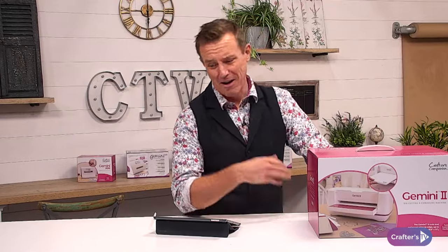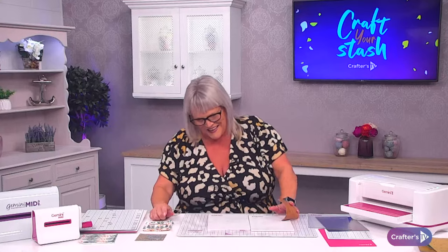I love this machine. I'm so passionate about this machine. It seriously is the best machine on the market, and I'm saying that from a place where, before I started working for the company, I owned that machine. The original one is still in my old craft room, which was the bedroom. I can't part with it. I'm using the two now, but I love you still. It never, ever lets me down. All these things now, sleeker, faster, quieter, toughened plates, toughened plastic shim, they're just the added benefits. The inner part of it hasn't changed. It's the optical sensors from the full opening now, and the power is still there, the mechanical part of it is still there, so it's just absolutely fabulous.